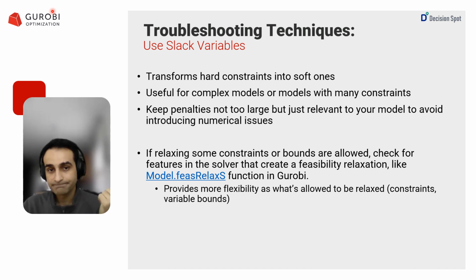If you have an infeasible model and relaxing some constraints is allowed, some solvers, like Gurobi, also have features that can help relax an infeasible model. You can then ask the solver to solve the relaxed model to get the solution. In Gurobi, you can achieve it by just using the model.feasRelaxS function, which gives you some flexibility in terms of what can be relaxed and even the type of objectives to consider for the relaxation.